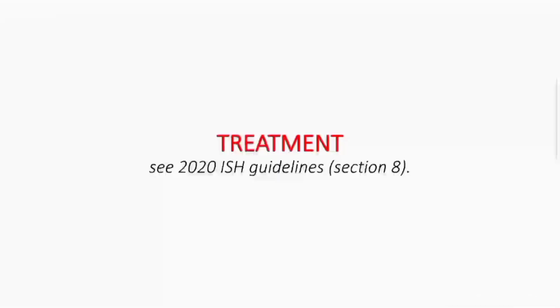Now, due to the nuances that are associated with treatment of people that are hypertensive with different comorbidities, and also with pregnancy and some other conditions, I would refer you to the 2020 ISH guidelines. I'll leave the link in the description. And then all the other subtypes and variants of hypertension I didn't talk about will also be found in these guidelines.